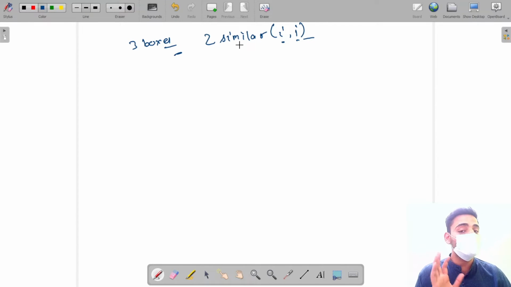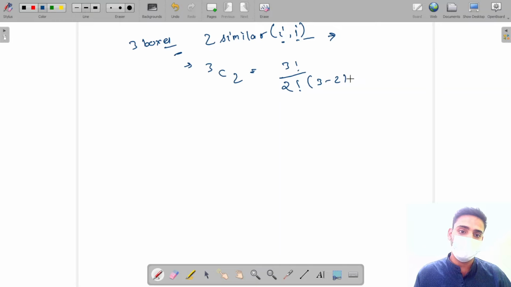We used the same formula there too. That question was not about how to put the similar products into the boxes. We simply have to select 2 boxes out of 3 boxes, right? So the formula was the same, 3C2, 3 factorial by 2 factorial and 3 minus 2 factorial, which equals 3, right?